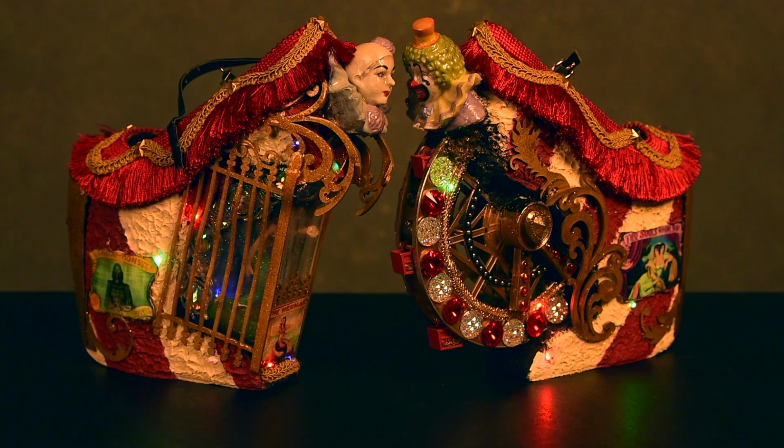All right, so that's the unboxing for Zombie Peepshow's Circus shoes. I am so excited to wear these. I'm so excited for the shoot.